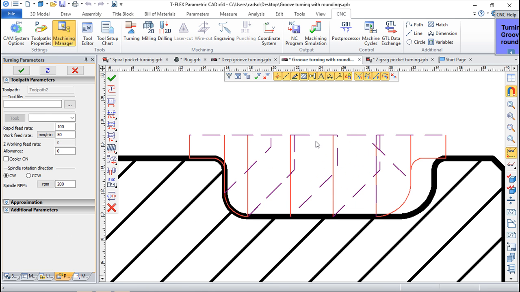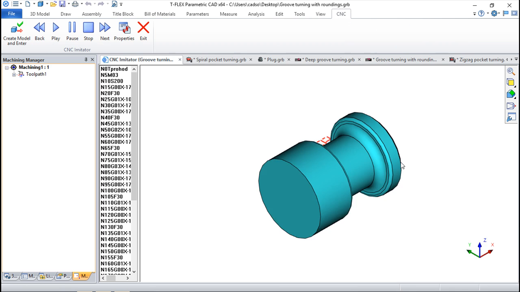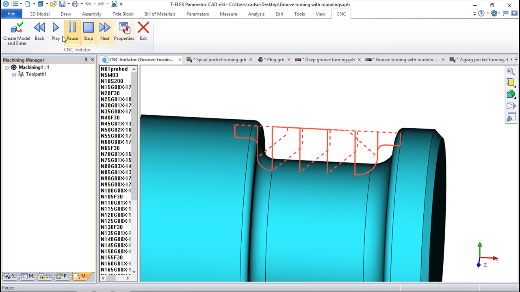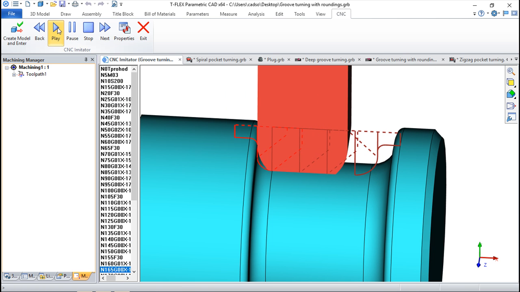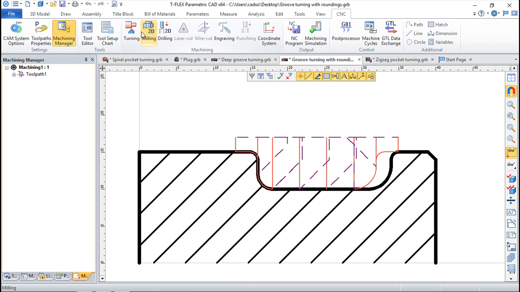Something like this will happen, and it is basically what we want. We can do a quick simulation also. Too big tool, okay, and that is the problem. This is the problem of having 2D toolpaths, because we need to know exactly this kind of information to avoid having problems.